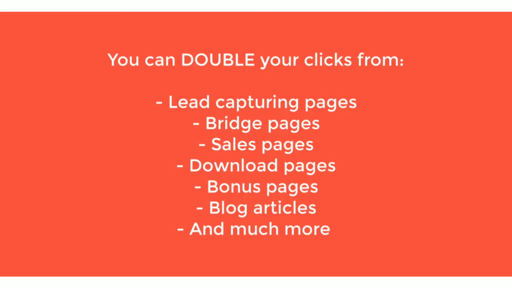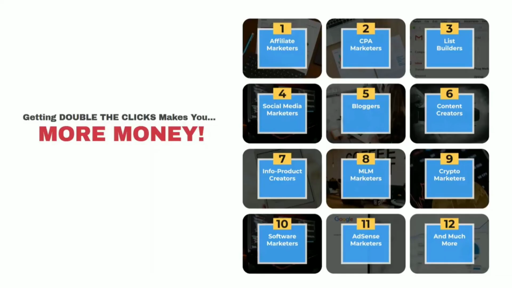It will work. So as you can see, you can double your clicks from lead capturing pages, from bridge pages, from sales pages, from download pages, from bonus pages, whatever type of web pages you want, even blog articles. So obviously, if you're into traffic selling, CPA marketing, affiliate marketing, click banking, product creation, content creator, this little system and the training I provide will not only give you double the clicks, but I'll also show you how to make money with this system.